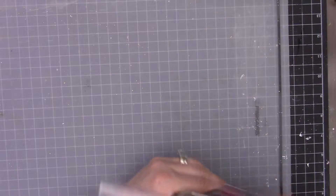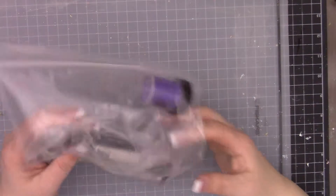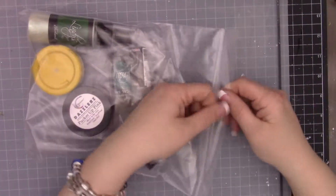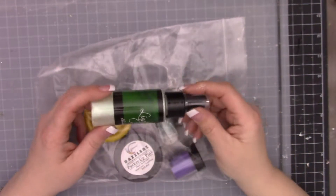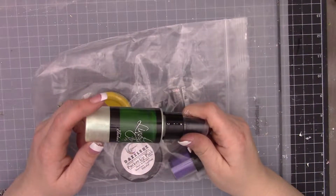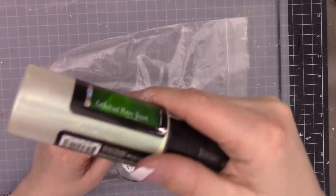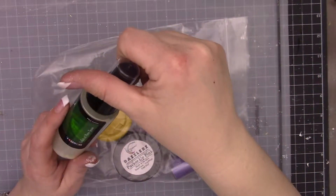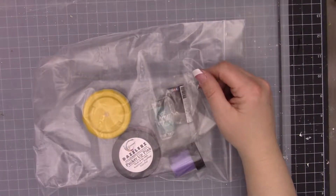Now we're at five minutes, so I'm going to go ahead and cover what's in the mixed media kit, and then I'll do an additional video to show the different mediums. We have Lindsay Stampgang and this one is a starburst, which means it has more of the shimmer in it. You can kind of see the iridescence, and this one is Cathedral Pines Green.